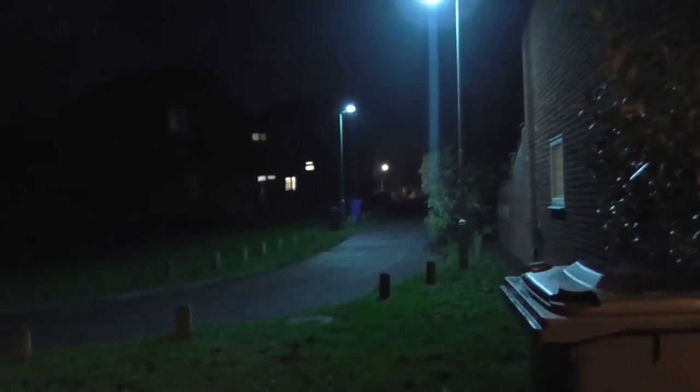Alright, let's just see how this performs in low light situations. Someone outside. I wonder if that person's fence is still blown over. No, he seems to have fixed that. But over there, we had a lot of wind, and that guy's fence blew down. Although he's fixed it now, so I cannot film it. Seems to be reasonably good in low light. At least much better than my other camera was.